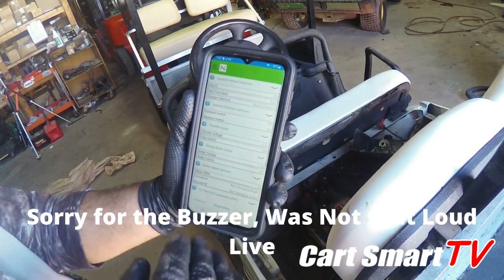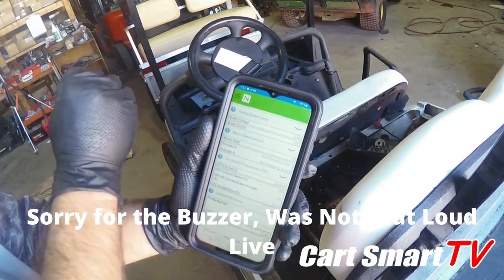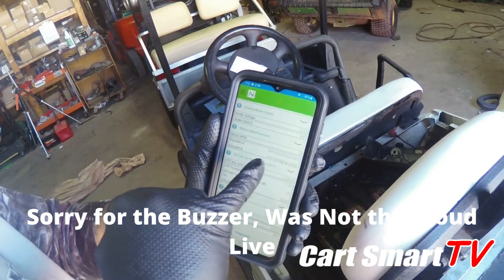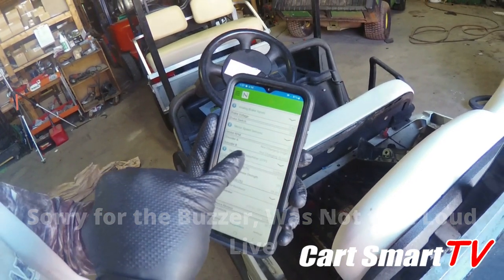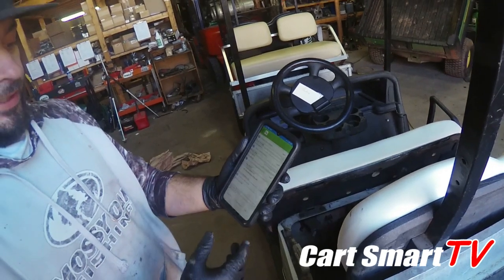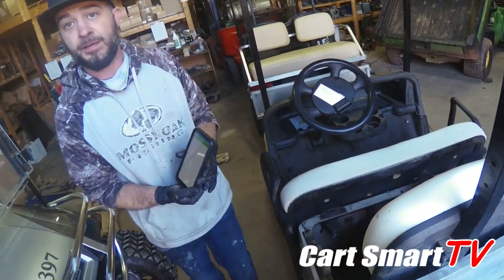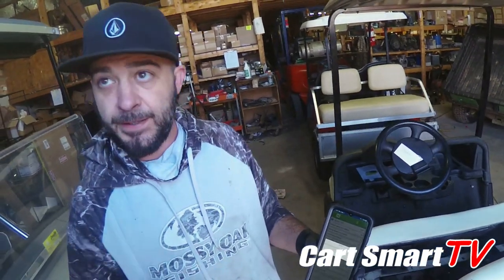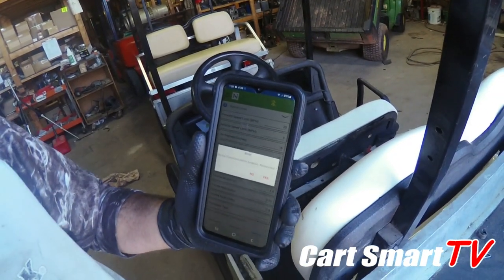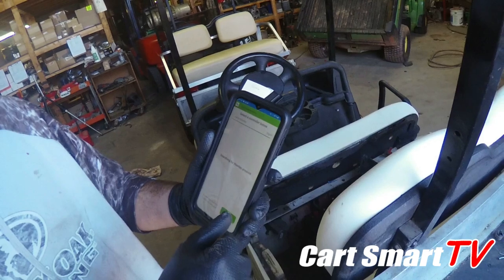You can go into your diagnostic mode and see everything that's going on - including your foot switch, your throttle voltage, it tells you if your key is on or off, what mode it's in, tow or run. There's even more - here's your on-the-fly stuff, which are the dials you can turn while you're riding to make it faster or slower, more torque or less torque. It tells you about your speed sensor too - that's a game changer for us because that's one of the hardest things to determine on the RXV. When I cut the key switch off, the Bluetooth disconnects automatically every time.